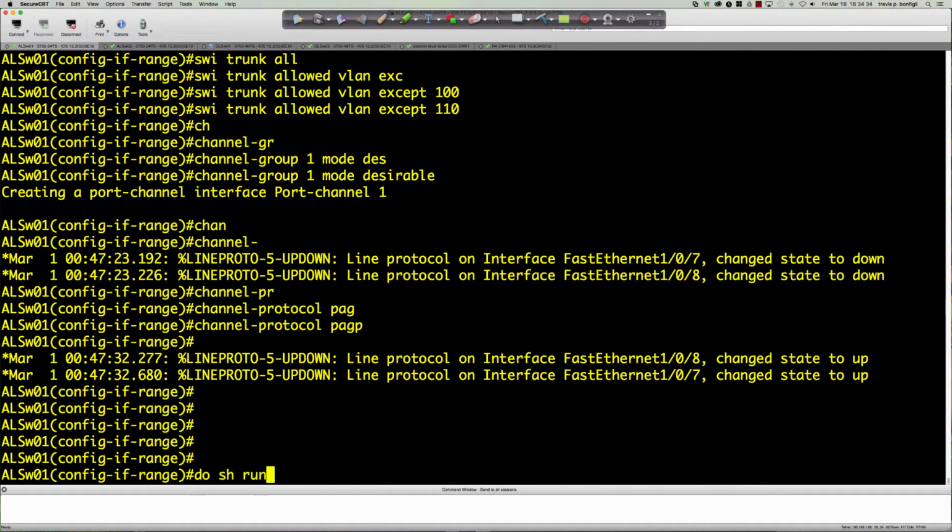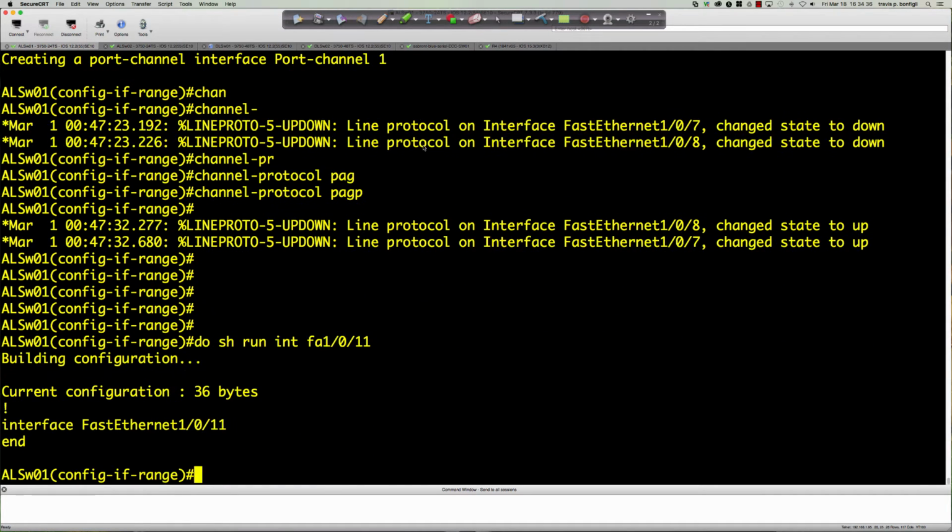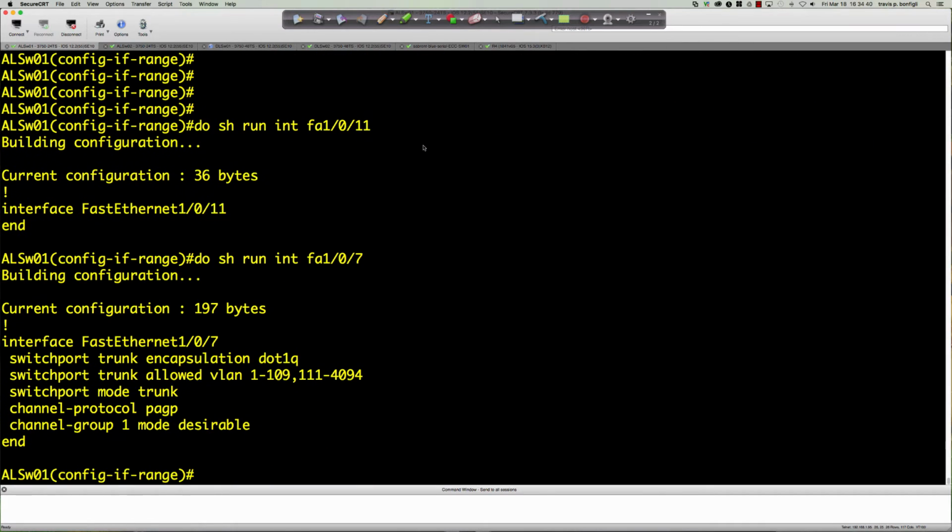So let's say do show run in FA107. There we go. All right, so we're looking good here. All the VLANs are allowed except VLAN 110. So VLAN 110 is not allowed across this trunk link to DLSW01. All right, so that takes care of that side.